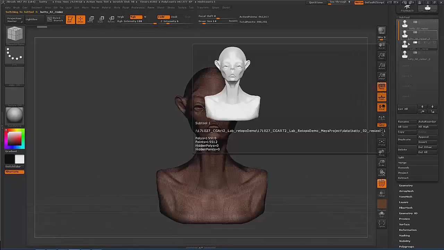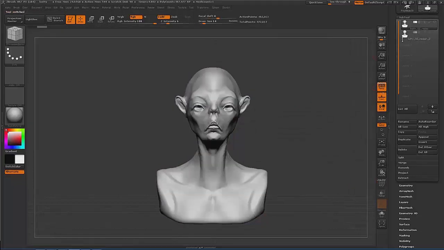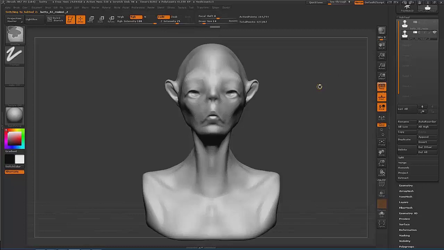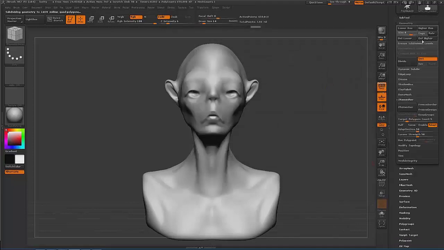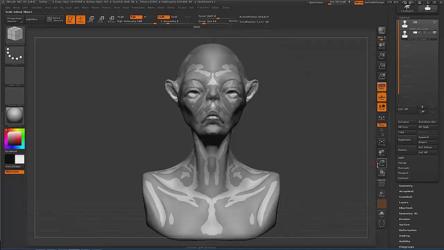So here I have one more go at this, and I believe this will be the final one. I'm just showing you the whole process here because I think it's worthwhile. This is definitely, like I said, part of the process. Very rarely are you going to get it the way you want right away.